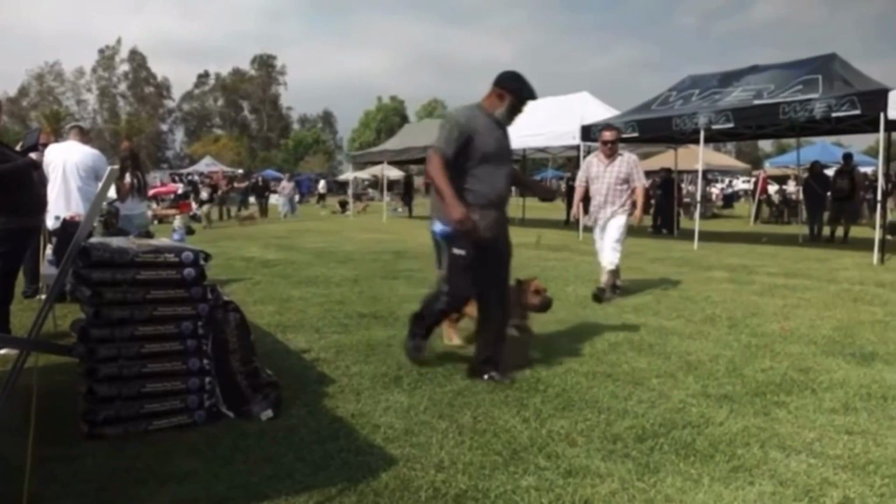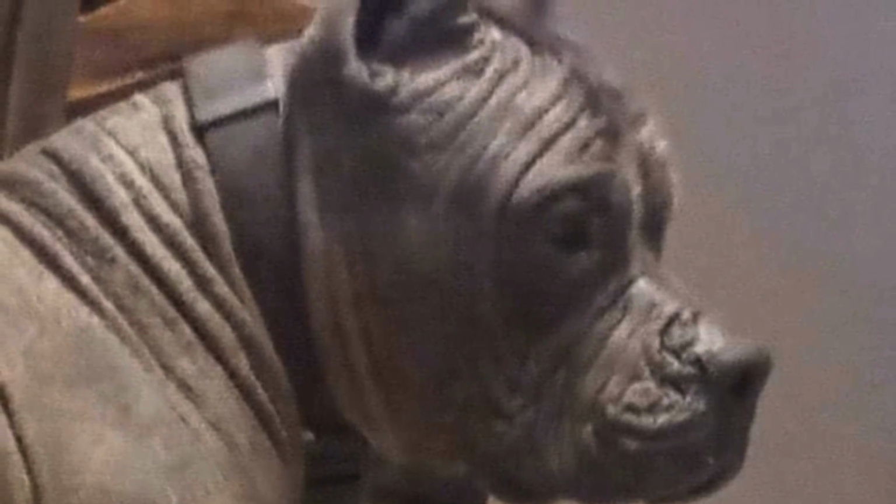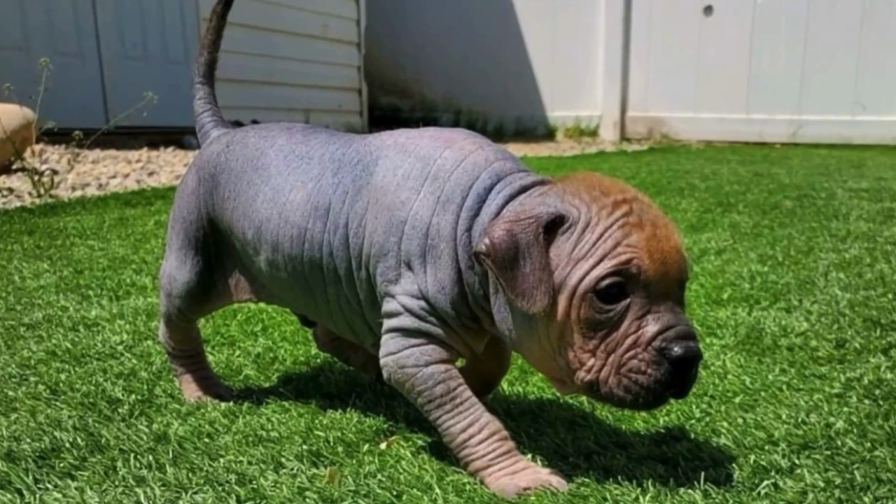Now this last one I'm going to talk to you about is a default fault. Default, when it comes to showing in the ring, but many people may just enjoy what they see. I'm talking about none other than a furless American Bully. Yes, you heard me right, furless. I'm not here to question anyone's preference. If you want a furless American Bully, more power to you. But as of this minute, putting a furless American Bully in the ring, it's an immediate fault.